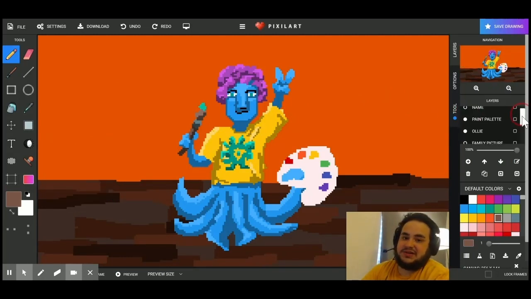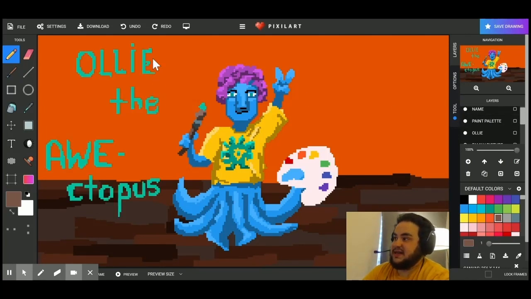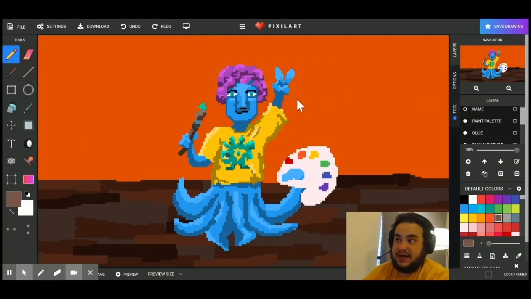That sort of thing is good if you want to make a picture that's going to be part of a comic. Let's say you want a title page. So you would have a name in a different layer, and you might save it on top of the first drawing. And then for the next slide, you might want to hide it and save it just like this if this is the first frame of the comic.